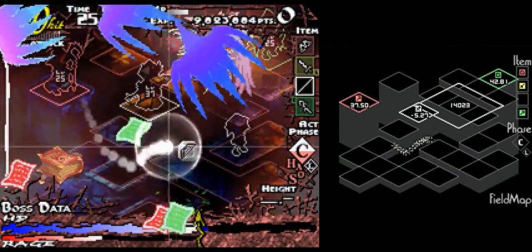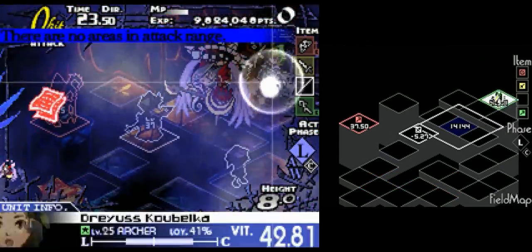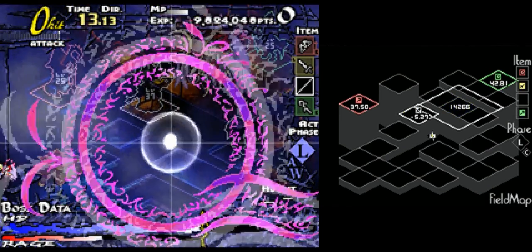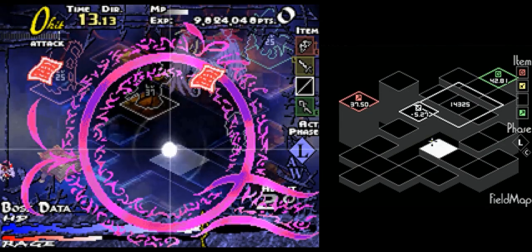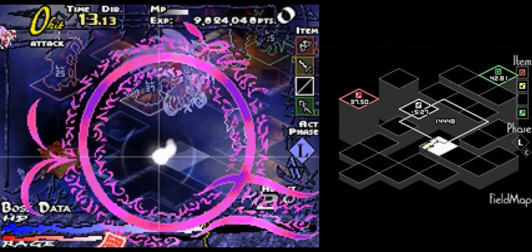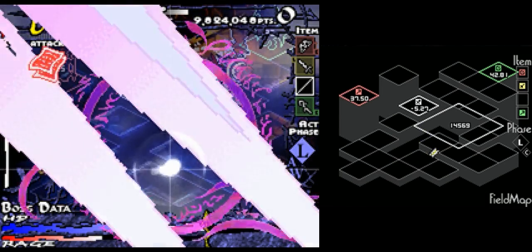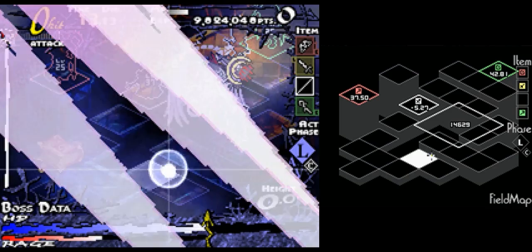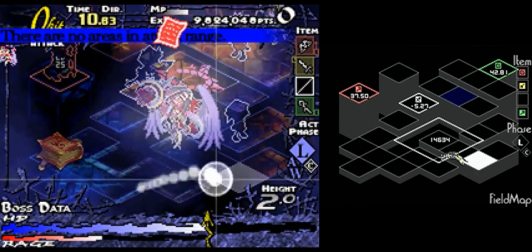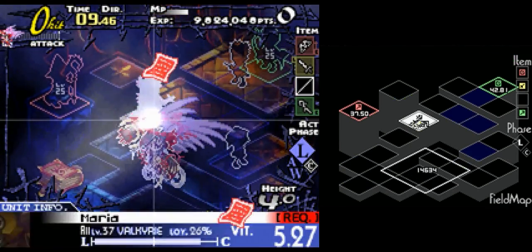Oof, ouch. And here comes Melissa's special move again, and I once again fail to interrupt it. There we go. And at this point, the round is more or less lost. I took too much damage, so I decided to salvage what I can by getting some gems.